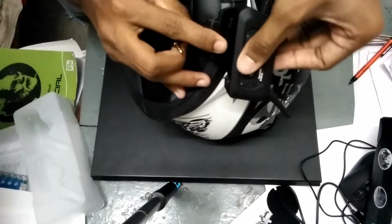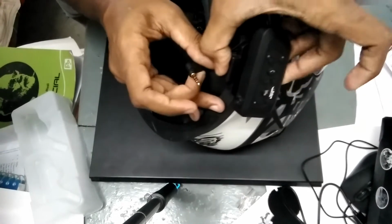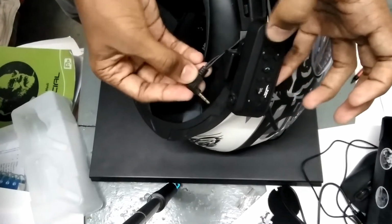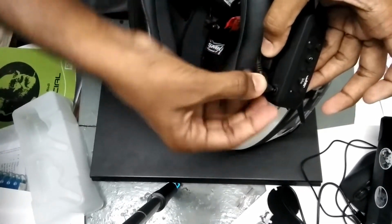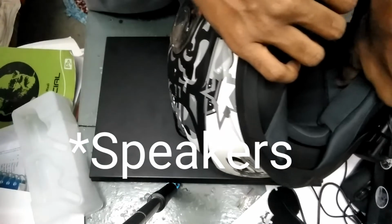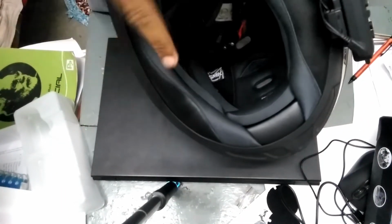You can fit the intercom like this. You hear that flick sound. After that it will be fixed. After fixing, you plug in this one and you're ready to go. I have managed to put all my earphones back on this side, and also on this side. The two sides will have the earphone, and it also comes with the mic. As you can see, this is the microphone.